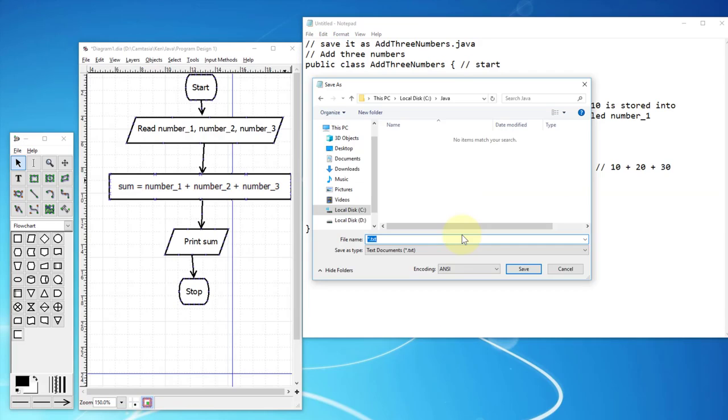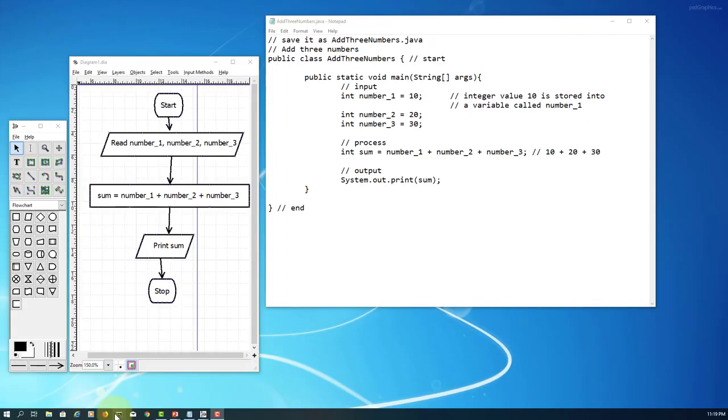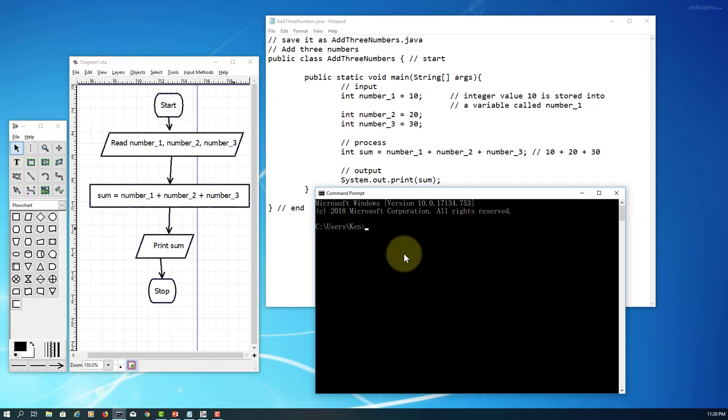Okay, save it new. I'll put it in the C drive in the Java directory. With the command line, I will say, okay, let me change the directory. It's in Java.